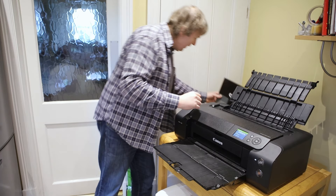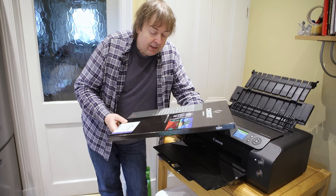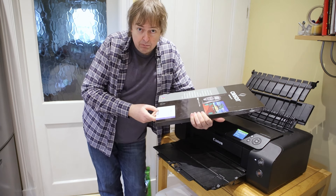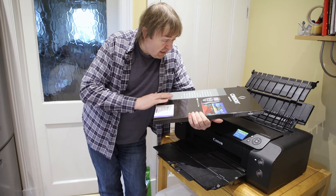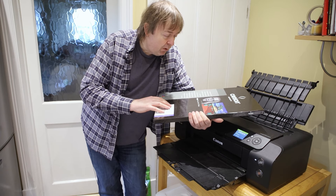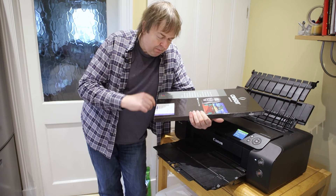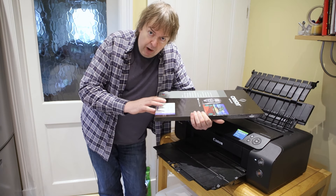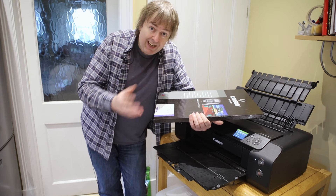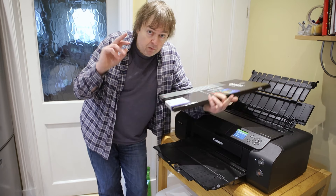I'm going to be using a paper I tested with it. This is Canson — it's a specialist inkjet paper, rag photographic, and it is 310 grams, so it's quite a hefty paper. It's a very smooth surface matte art paper, and you tend to find matte papers more commonly come in the art category — that and baryta papers. I'm just going to look at using this particular rag paper, and I'm going to print a colour print and a black and white print of the typical sort which people might call fine art prints.